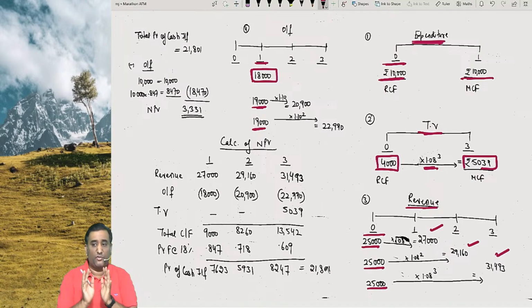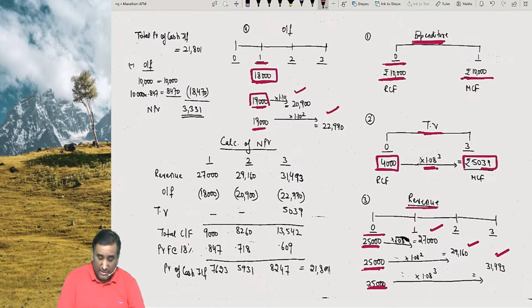I have made it diagrammatically for certain reasons so that you understand. 19,000 is standing in the first year figures, but it belongs to the second and third year. It means add 1 year and add 2 years. I hope you are getting my point. Revenue was all standing in 0 period. So respectively 1 year, 2 years, 3 years. Terminal value was standing in 0 period, 3 years. In outflow, 18,000 was standing there only. 19,000 was standing here. 19,000 was standing here. Respectively add 1 year and 2 years. Is it fine? And then you can make revenue minus outflow, and terminal value, here comes total cash flow.